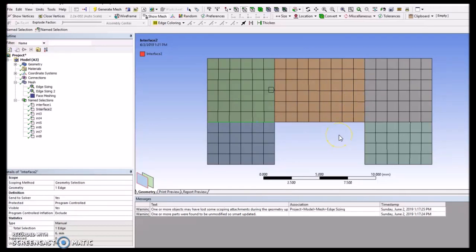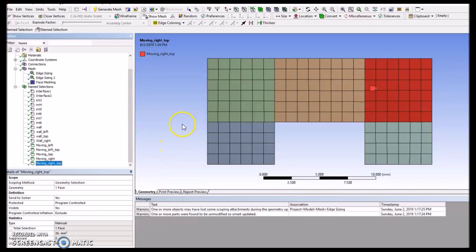One thing that I forgot in the geometry preparation: I had to delete this rectangle because it's not part of the fluid. So please go back to the geometry and delete this surface, so you can have the fluid geometry. The next step is to create name selections for these walls and these walls, which I'm going to do, and then go to Fluent.